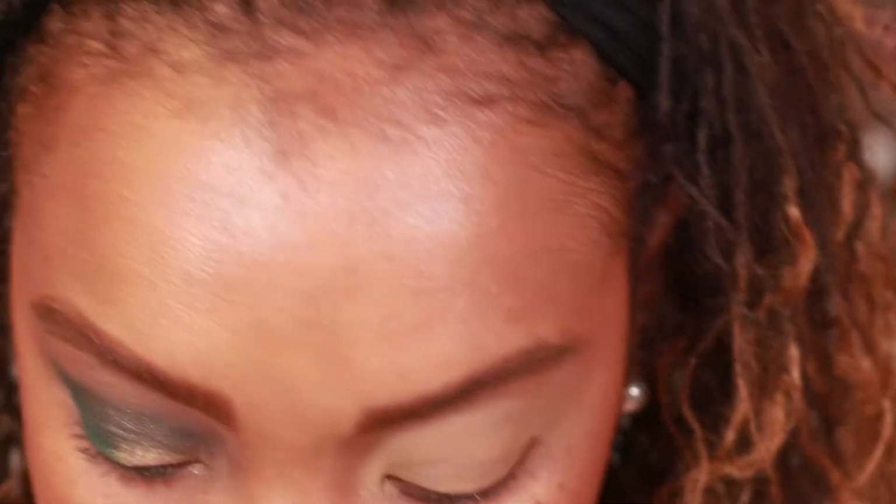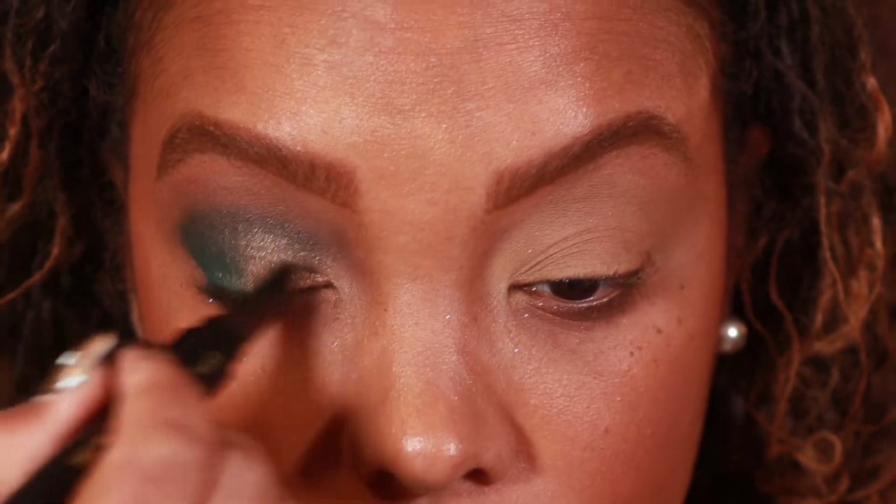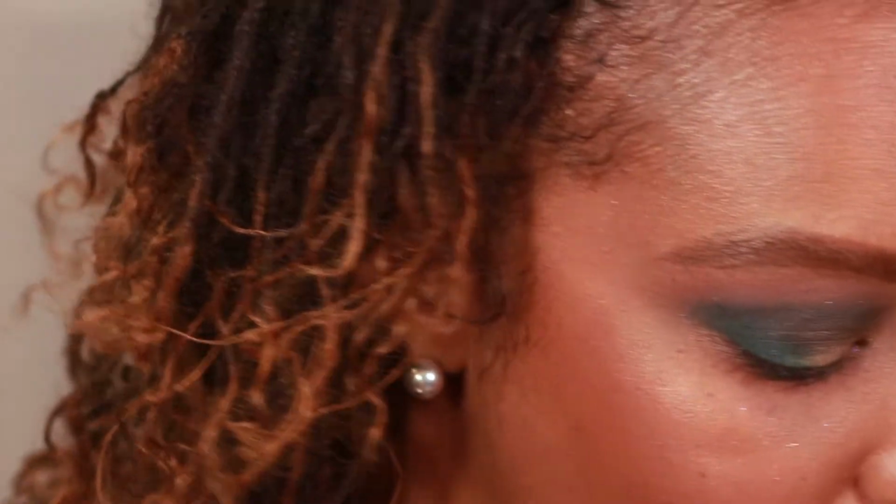So let's see. I got my mixing medium again, or you could take the little pen. Let me take the pen because the pen dries it out. Okay, she's working. All right, I got the pen. This is the Intensifies. It's a mixing medium inside a pen, which is nice and nifty. I think I should pump it like twice. I'm going to put some definitely on the inner corner. Now what is this? VR Sextasy. I'm going to use my finger.